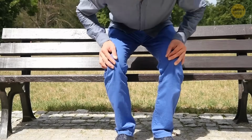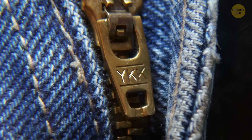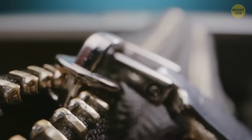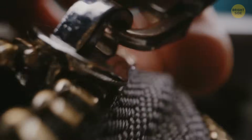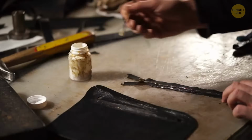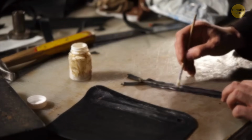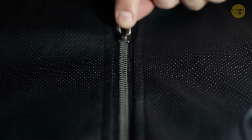You're probably wearing a YKK product right now. I mean, go check the zipper on your jeans. Yep, that's it. YKK stands for Yoshida Kogyo Kabushiki Kaisha, a Japanese company that makes roughly half of all the zippers in the world, producing over 7 billion zippers each year. Originally called hookless fasteners, they became known as zippers after a pair of rubber boots that could be fastened with a single zip became popular in 1923. The name stuck because of the high-pitched zip sound they make when used.